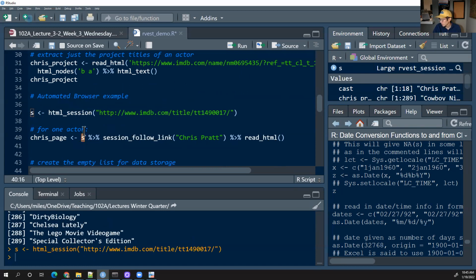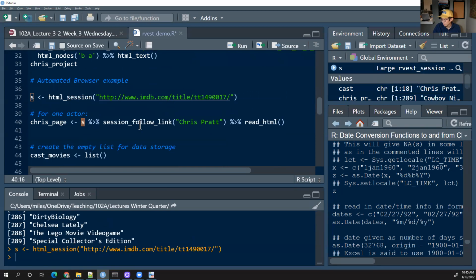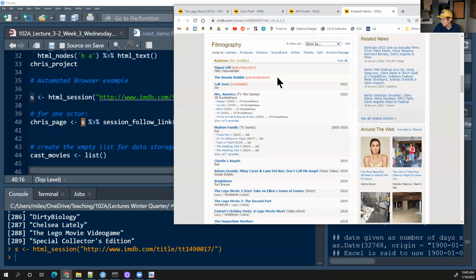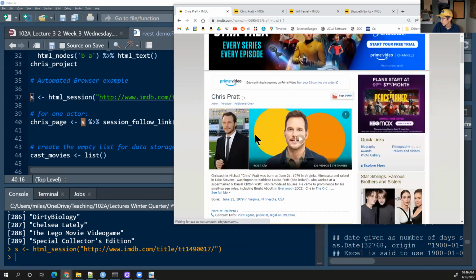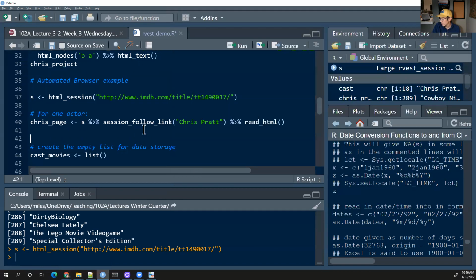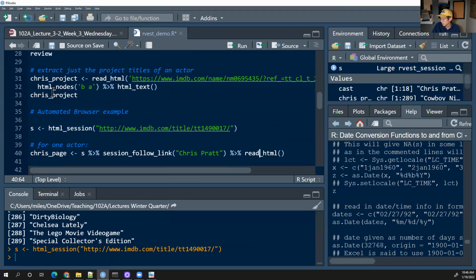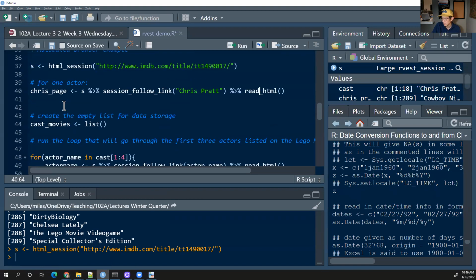Then we can say, start off at the session page, which is the IMDb page, and follow the link that says Chris Pratt. So we say, start on this page, find a link that's titled Chris Pratt. If there are multiple links on the page that say Chris Pratt, it's going to follow the first one. When we follow that link, it takes us to Chris Pratt's page. And then from there, we can read the HTML and extract out the projects.